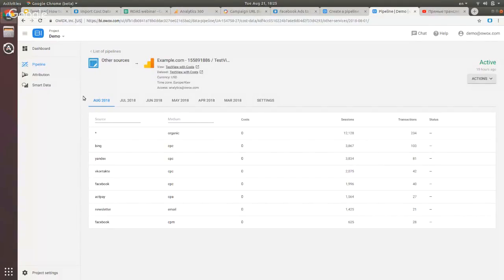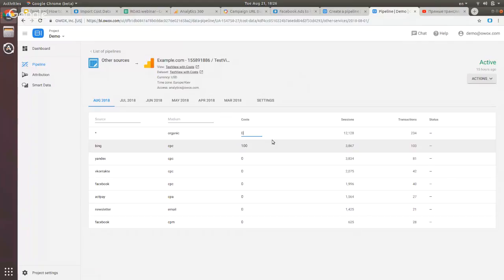So if you have some source in Analytics that doesn't have costs imported, we will provide you with a feature to set up the cost. For example, we spent $100 on Bing CPC, and it will be further on imported to Google Analytics.